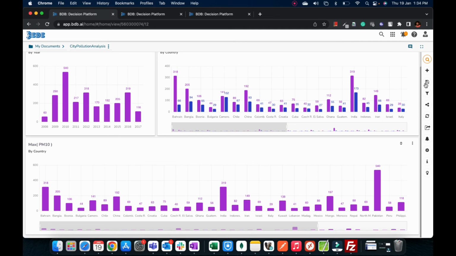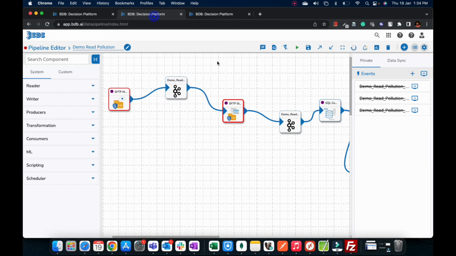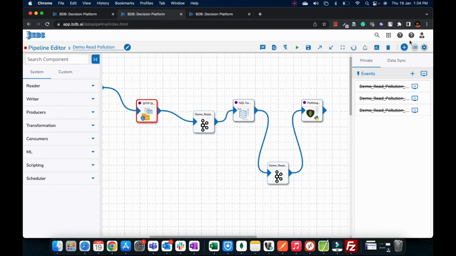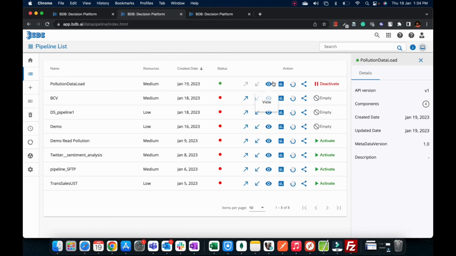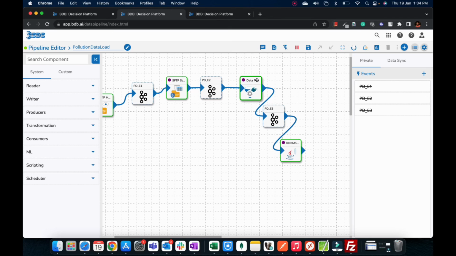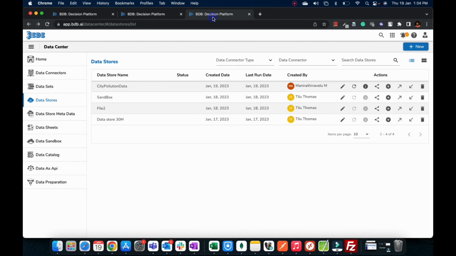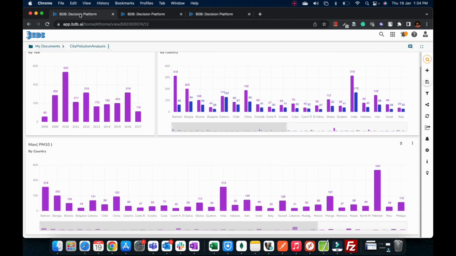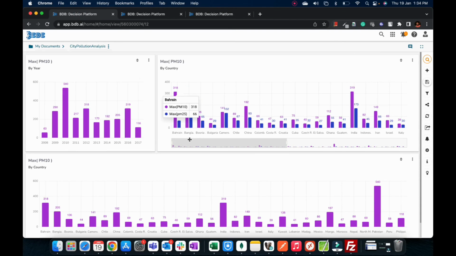So in this way we can quickly start loading our data into the platform, do the data preparation, export the preparation into a pipeline, use an SFTP connector to load the file into the pipeline, and do this preparation component in the middle. Let me go to the pipeline one. We can have the preparation component and write it into any kind of RDBMS, and then use our data center by creating a data connector and a data store, and then get it created from the business story for the data exploration. Thanks.